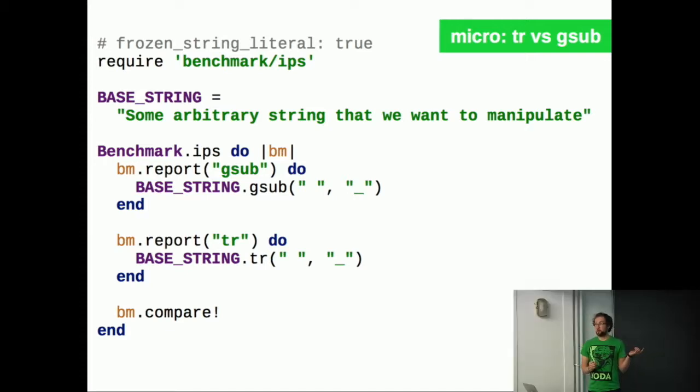So to give you an example for different benchmarking types, one of the favorite things that I once learned when Eric Michaels-Ober, I don't know if you had the luck to be at that Baruco, gave a very good talk about writing fast Ruby with some examples of how some Ruby code could be more idiomatic and faster at the same time. And one of my favorite takeaways was using string tr versus gsub. So we have some general string, some arbitrary string, and once we use gsub and once we use tr, just to change every space to an underscore.